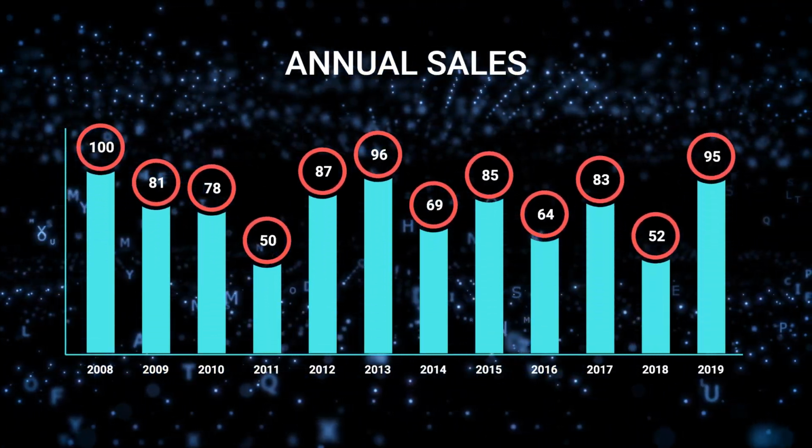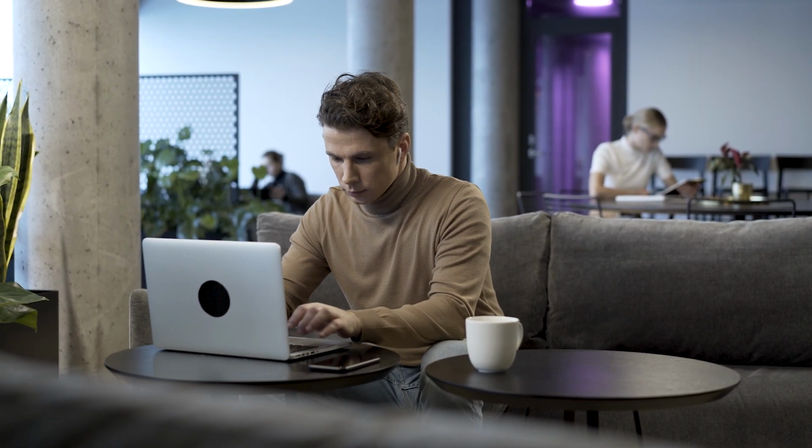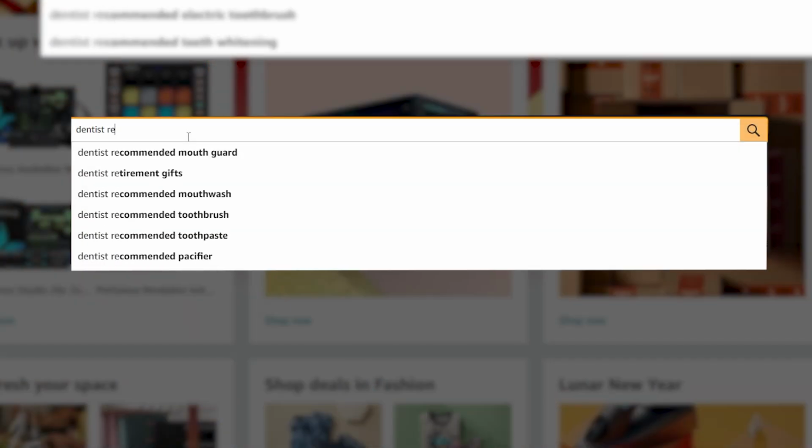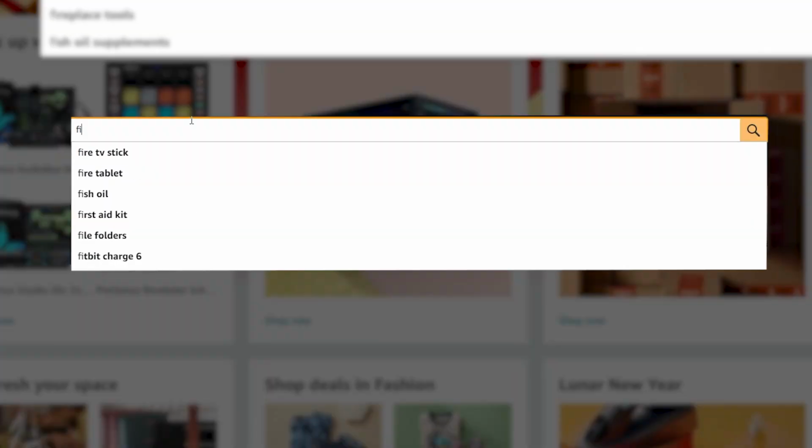Now, the second step is actually taking that main driver of traffic and looking for keywords that drive the sales, that drive people to actually find those listings. So let's say you've got this gum, right? Icebreakers Ice Cubes gum. Well, there may be a lot of different keywords that drive the traffic to this listing. It may not just be that people go to Amazon and search Icebreakers Ice Cubes gum. They may actually go there and look up dentist recommended gum, or they might go there and look for first date gum, right? Or something like that drives traffic through keywords that aren't typically targeted by big companies like Icebreakers.